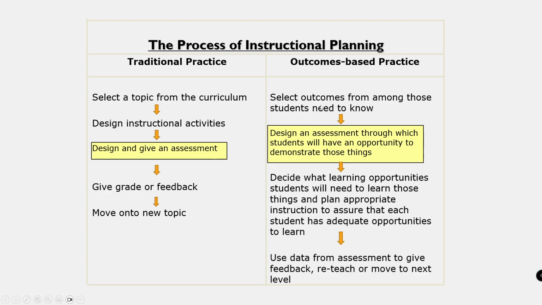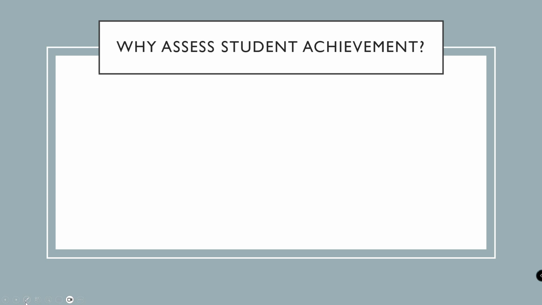So we know we start with the outcomes, we design an assessment, we design the learning opportunities that will help them achieve or satisfy the assessment criteria, and then we use the feedback to provide it. We don't do the traditional, here's my topic, I found it on TikTok or Instagram, looks like fun. We'll do that as a group. I like this, tick, tick, tick, lots of green highlights or whatever, but I've got no sense of whether this has necessarily worked or not. So we start where we mean to end with the outcomes in the assessment.